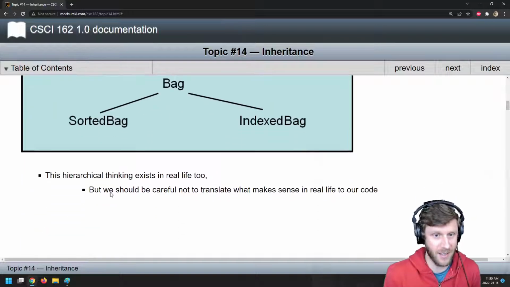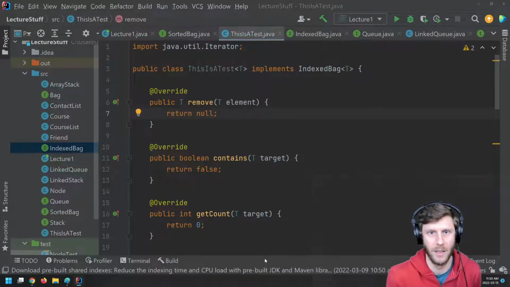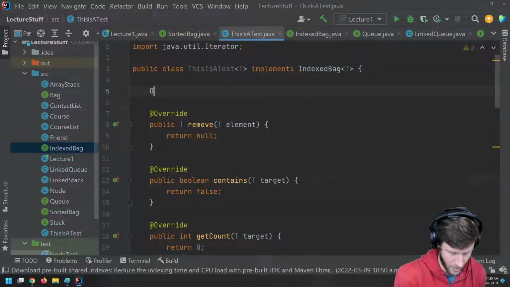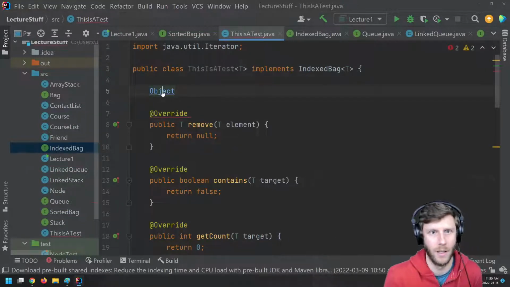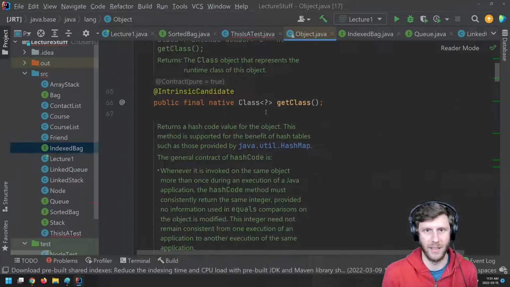Some of those things, though... Hold on. Here's the Object class, okay? Let's have a look at some of the methods in here.